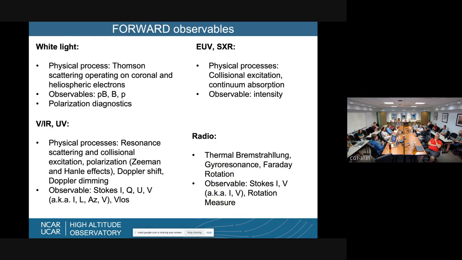And so one of the powers, of course, is to look at them side by side. If you're doing a likelihood function, if you're trying to optimize, you could take a whole bunch of different observations and synthesize a whole bunch of different types of synthetic observables and optimize using all of them in some combination, which I think is ultimately the most powerful way to go, because these observations probe different parts of the corona, different field strengths, whether it's a vector field or a line of sight field or a plane of sky field or direction. And so by combining them, you've got something which is far more powerful for truly diagnosing.